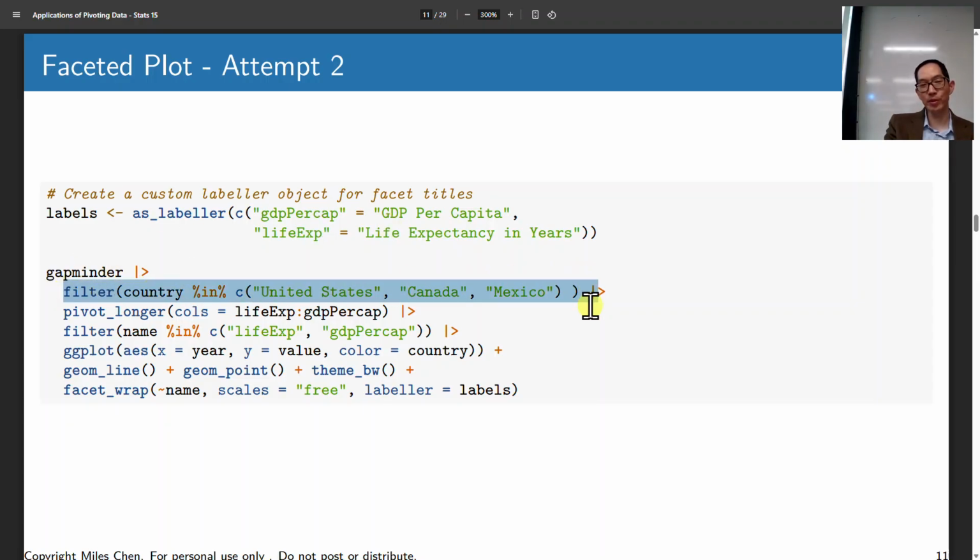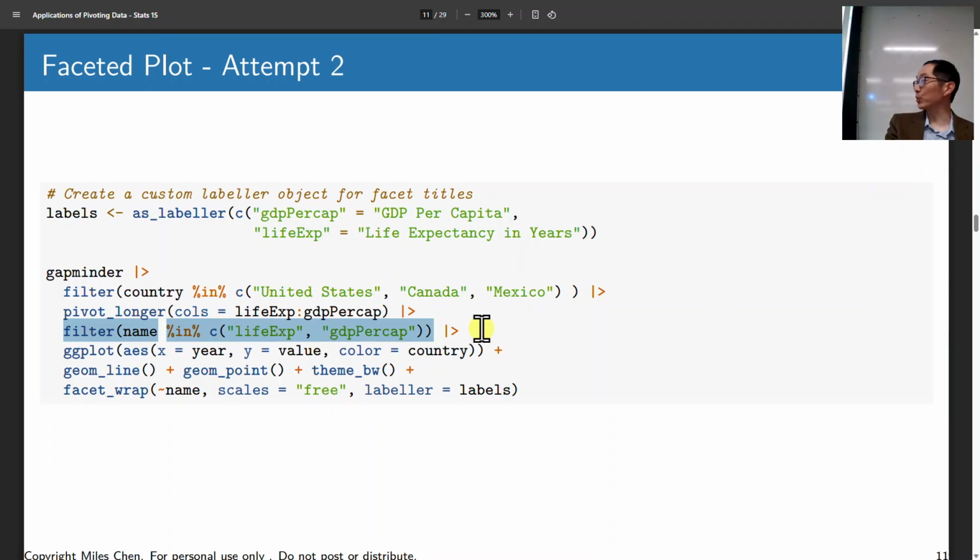This part is all the same. Filter to the countries we want, pivot the data longer, filter just to the variables we want. Okay, then we pipe that into ggplot. And then this is just a little thing to keep in mind, is that while you're piping operations, you use the pipe. And then once you start doing ggplot, you're adding plot elements. Okay, you're not piping plot elements into each other. You are adding plot elements. So we change from the pipe operator to the plus operator.